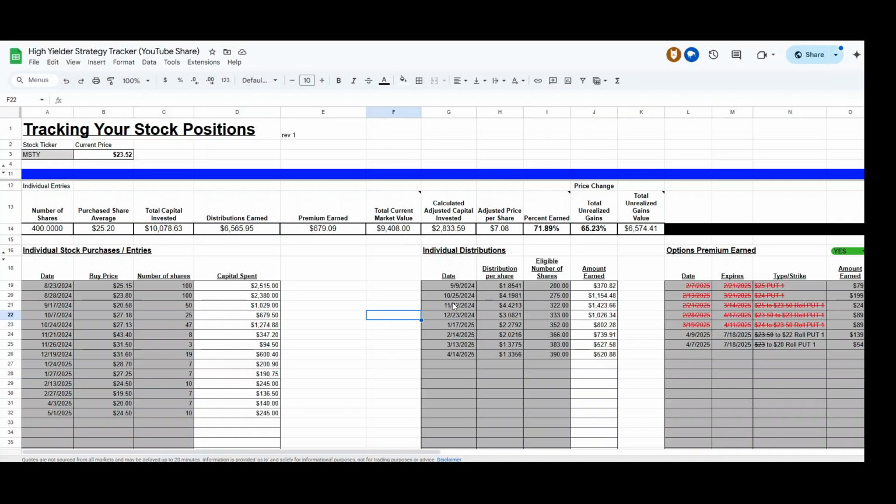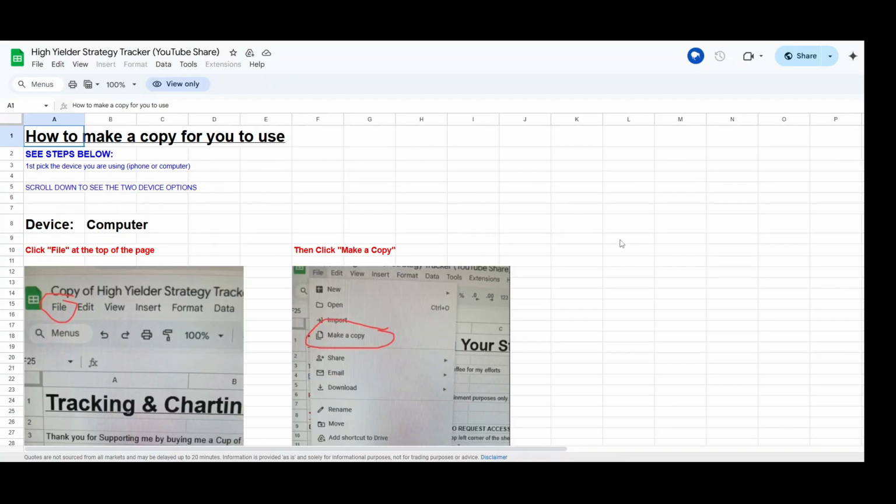Now, let's just look to see what the sheet looks like whenever you click that link. Okay, so now we're looking at an example of what it looks like if you click that link. And as you can see here, we are looking at this view only.